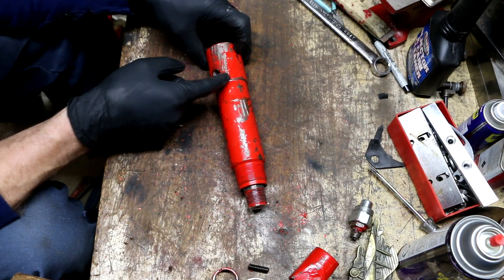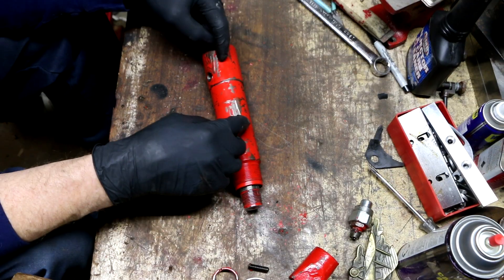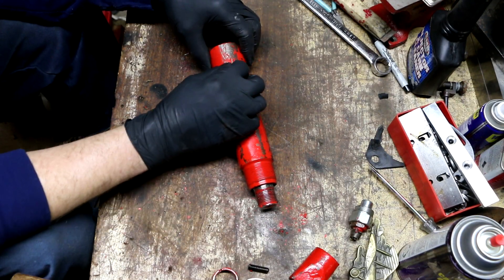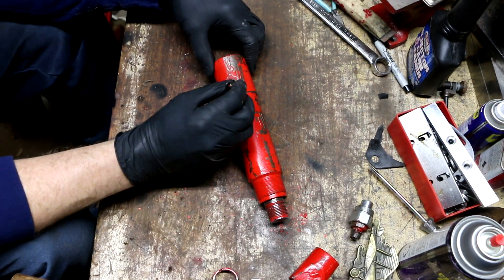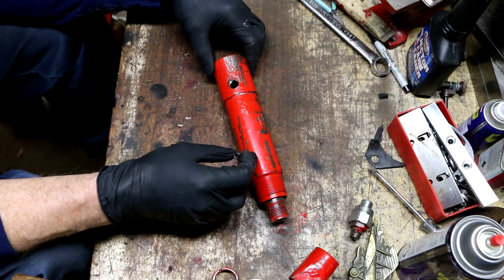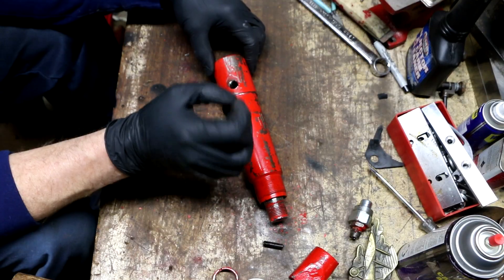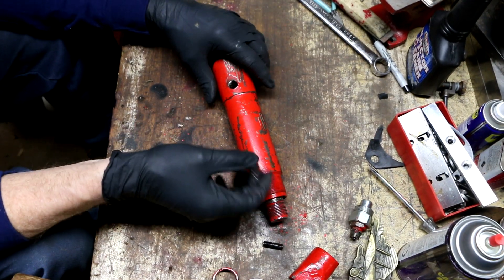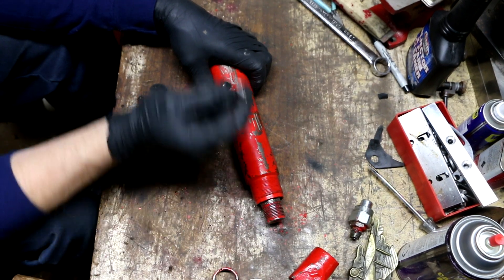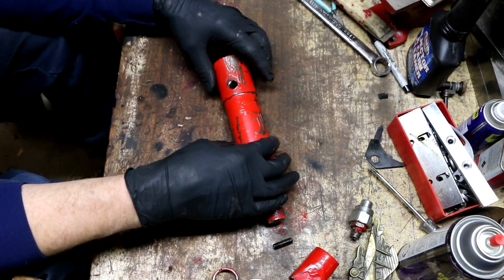I scraped off the paint and realized this body is all one piece — this wider section and the narrower section are the same piece of metal, just turned down. I thought this part unscrewed, and some models do have that separation. Another variation worth mentioning: on some models the spring anchor isn't a grub screw but a roll pin, so you reach in with needle nose pliers and slide the pin out. If you look in with a light after removing the check valve and don't see an allen socket, you're probably looking at a roll pin.